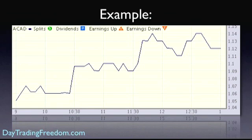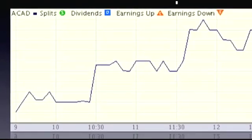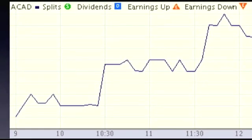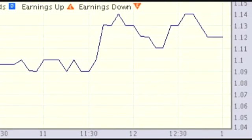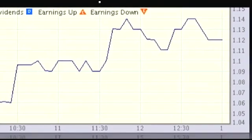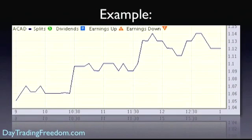Now if we look at the same time frame, 9 o'clock till 11, you can see that the price starts off at $1.04 and moves up by 11 o'clock to a peak of $1.10, so all of 6 cents. If you wait until midday it does get up to $1.14, so an amazing move there of 10 cents, which is not to be sniffed at. I mean, as a percentage of the stock price it's a reasonable move, but the point is it's only 10 cents. If you wanted to make any decent money trading that move, you'd have to catch all of it, all 10 cents of it, or 6 cents of it, however long you were trading it for.